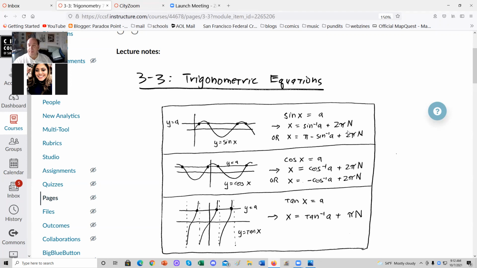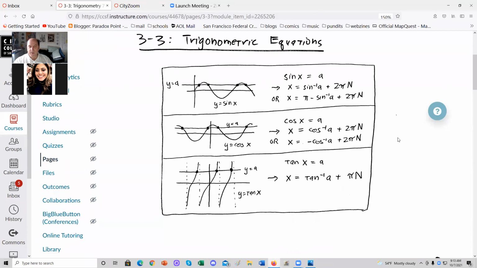All right, now equation solutions such as this will have an answer arc sine a plus 2 pi n. This one is the same distance back from pi as this is out from pi. So this solution is in the form pi minus arc sine a. So you have solutions either arc sine a plus 2 pi n, or pi minus arc sine a plus 2 pi n, for n a whole number.